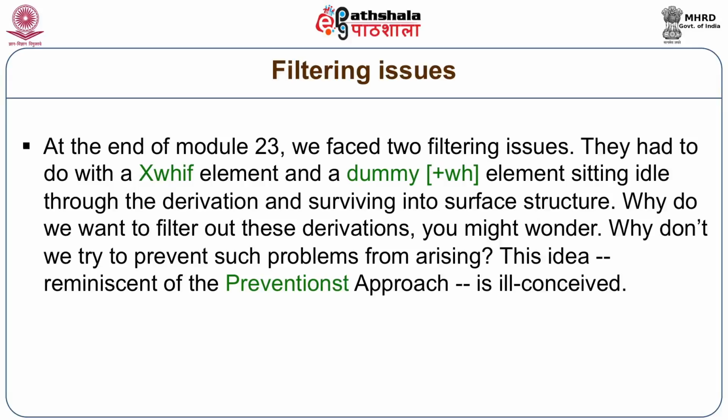Now take a sentence in which the derivation has generated X with on the left edge of the clause, but it turns out that subject auxiliary inversion does not apply. If that happens, what do we want to do? How do we want to filter out these derivations? What do we need to put in place in the mechanisms so that they get filtered out?